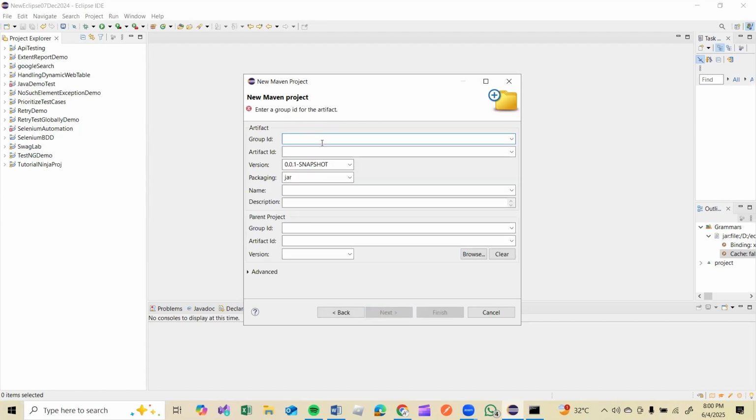Click on Next, and here we can give the name API automation.